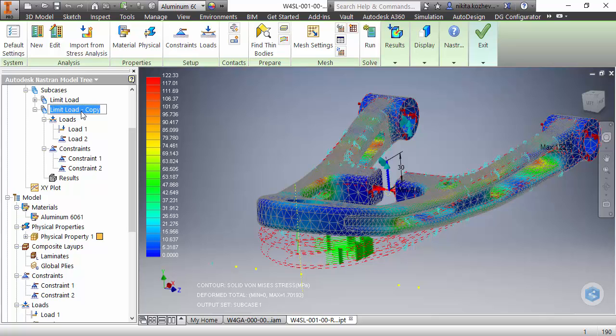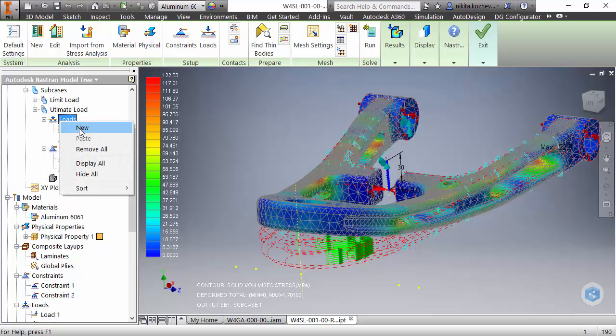So the limit load case, we can rename the copy of this limit load case to ultimate. And then keep constraints and other components the same, but modify the loads and basically use copies of these loads with different values.